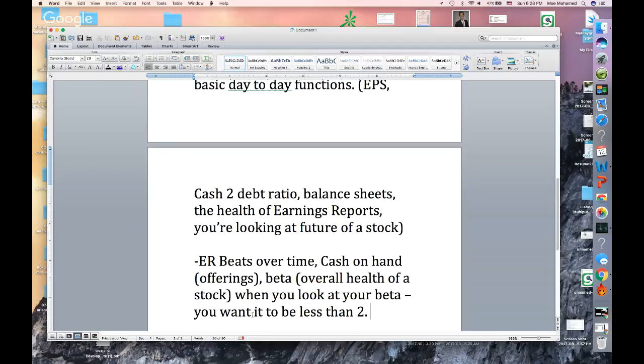So when you're doing your screener, and you can look at the screener in my first video, how to find the best stocks, you want to put your beta less than 2. I think beta is a really, really good screener to use when you're looking for stocks. It does all the fundamentals for you, kind of. A lot of people who are in finance or econ or went to school for that know what beta is. It's really cool. So those are what I take in mainly when it comes to that.